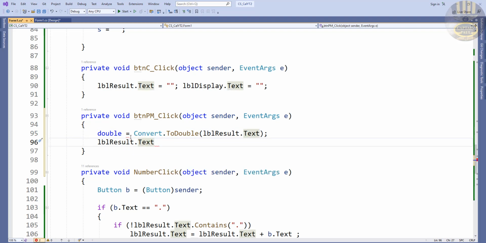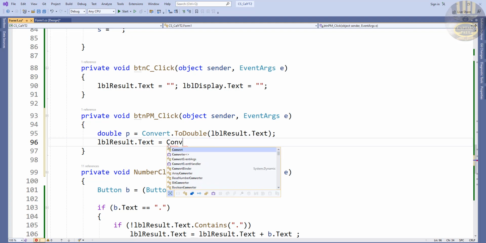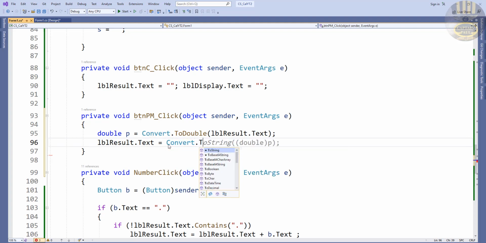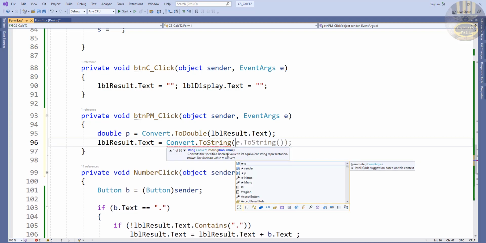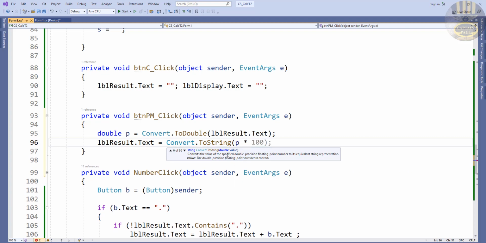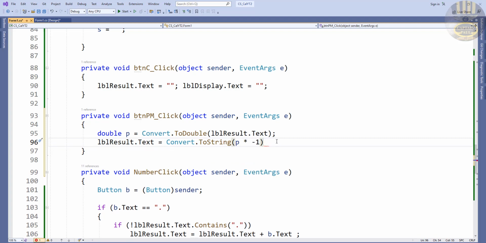Result will be equals, this should have been P. Result will be equals, we need to convert that to string. So let's say Convert.ToString, and what am I converting to string? That's going to be P, multiplied by -1. So whatever value you have in here is multiplied by -1. Okay, that's how the plus minus works.